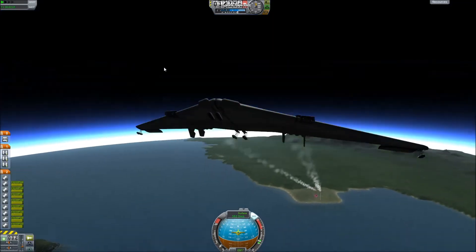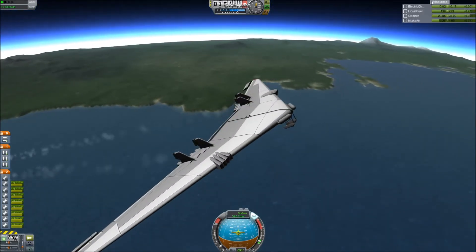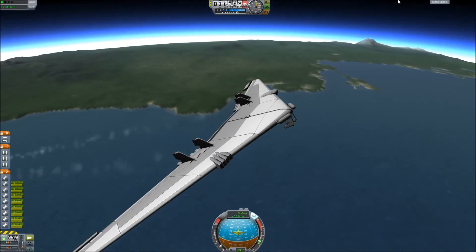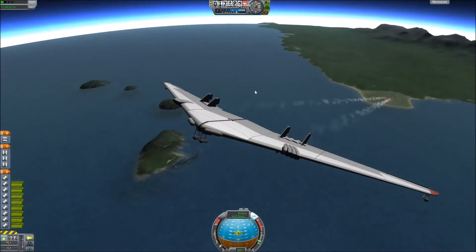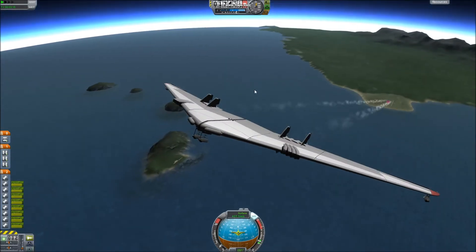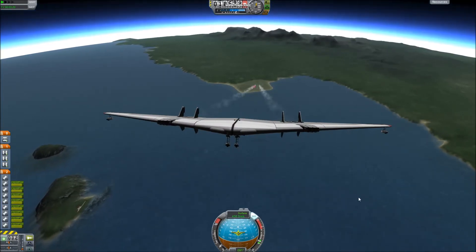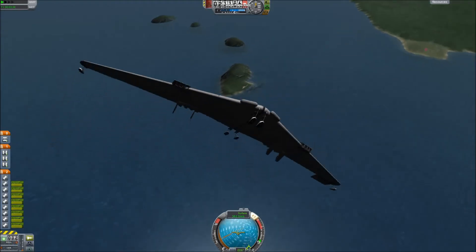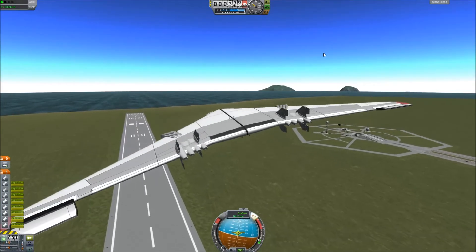This thing is incredibly unstable. What I'm doing right here is a test to see how it reacts at high altitudes. From what I can understand, it probably won't go that well, but you never know. And there you go — it's around 21,000 meters and it just starts flipping out when it's going around 400 meters per second.